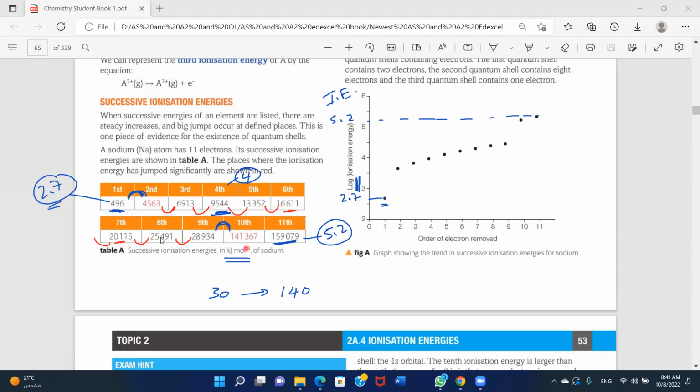But since the ionization energies themselves are very big numbers, with a wide range between them, you cannot arrange them on the y-axis. Okay, understand what I mean? So we always draw log ionization energies against the order of electrons removed if we are dealing with successive ionization energies. This is only for one element. Do you have any question?